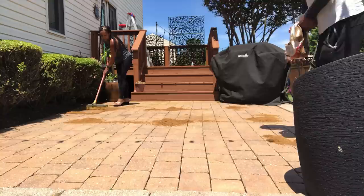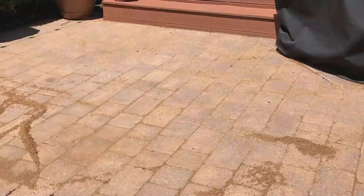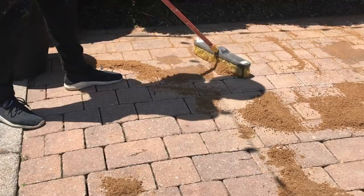If you have problems like that with your patio, that's all you need to do, is just go buy some paver sand and just refill it in, and it makes a world of difference and it makes your patio look like you just got it put down. See the difference? It looks so much better. It looks really good.